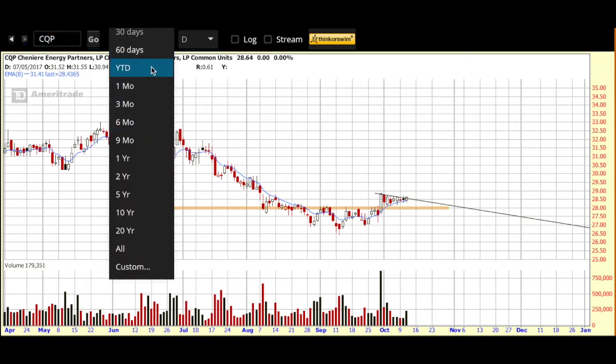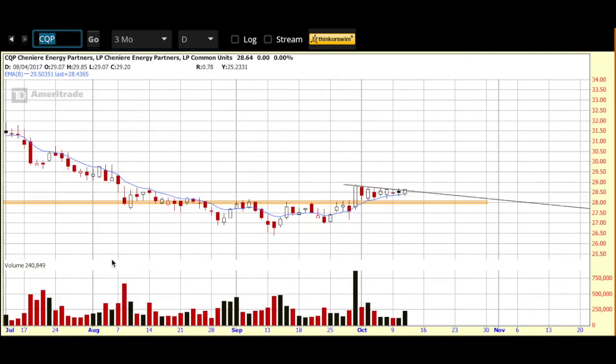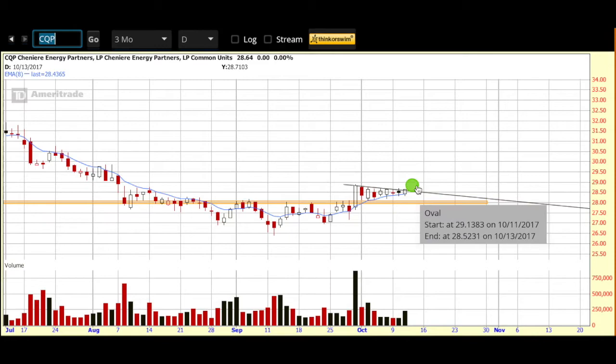I'm going to move in a little bit on the 3-month. I put little green circles as my target. My target is really, I know it's a big green circle, but what I'm looking for is price to move over my black diagonal line, which is now resistance, and I want to see it up and over the blue 8-day EMA, which I use as my guide. And then as long as price stays up and over the 8-day, I'm good. So I put a little green circle in there.